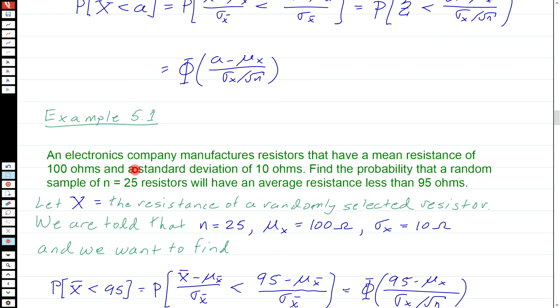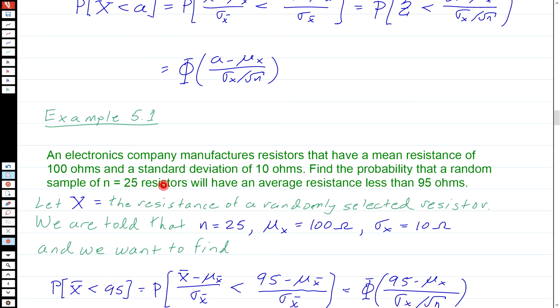By the way, if you were buying these resistors for an electronic component or device, you probably wouldn't like these resistors very well because they've got a pretty high standard deviation. Normally, resistors would have a much lower standard deviation. They'd still be a little bit off, not quite 100, but they would probably have a standard deviation well less than 1 ohm. But I've set it to 10 ohms just to make this a more random quantity.